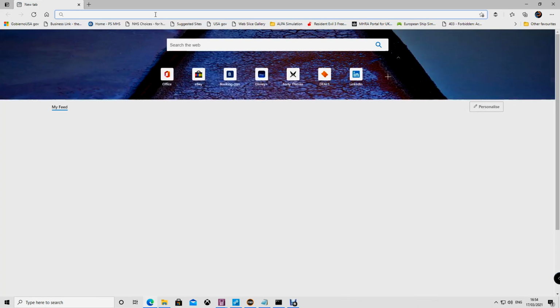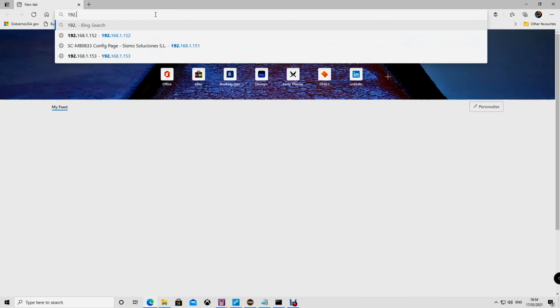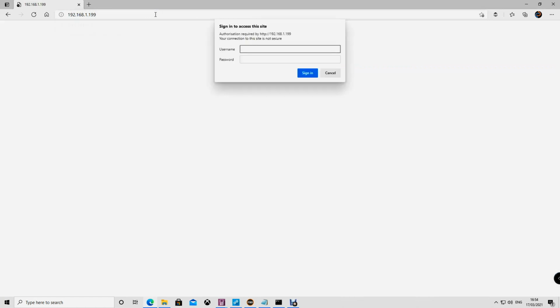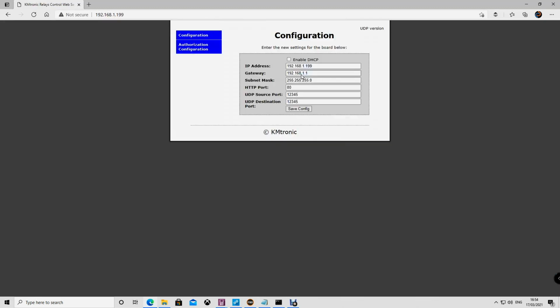Let's open a browser and we put 192.168.1.199, and it will ask you for a username and password. The username will be admin and the password will be admin. Of course you can change it after, but at the moment I'm not too bothered. And you have this page. All you need to do is leave enable DHCP as it is. Don't enable that. This one will be the one that you're using for the stick shaker.